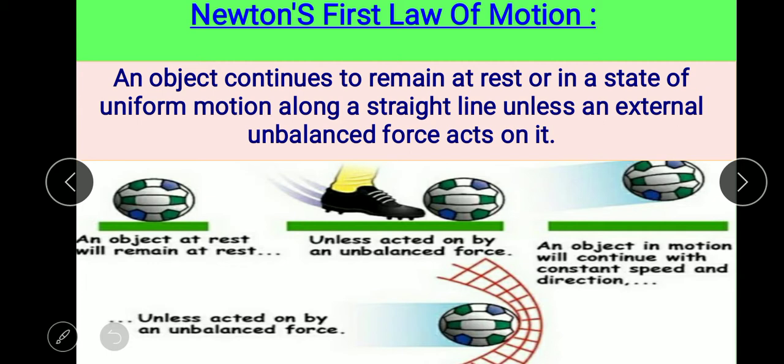For example, students, suppose I am having a football. I'll keep it on a football ground. Suppose the football ground is not proper. There are many small stones lying on that football ground. I'll keep that football in that ground and I'll kick it. When I kick it, it will move, it will travel some distance and it will stop, students. As the surface is not smooth, stones are lying, it will not travel too far, it will stop a little near only.